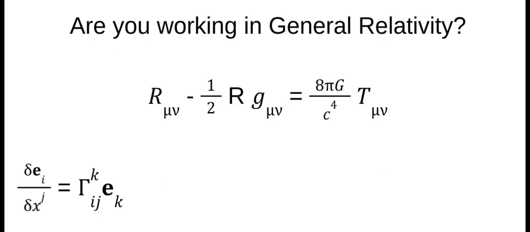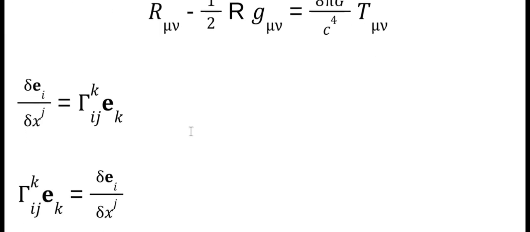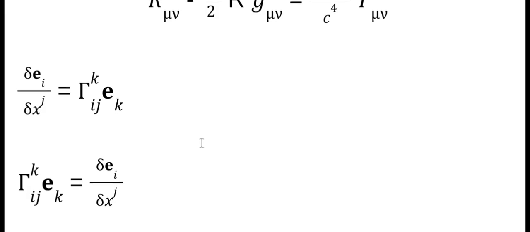All right, so here is the definition of the Christoffel symbol. If you take the derivative of a basis vector with respect to a coordinate, this is the derivative of a vector, and we express that as a combination of its components and basis vectors, right? And so this component turned out to be the Christoffel symbols. Now, let's simplify that. Let's flip it over to the other side and multiply both sides by a contravariant basis vector, or a dual basis vector, if you will. Okay, so we're multiplying both sides by this contravariant basis vector.